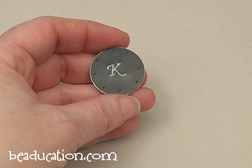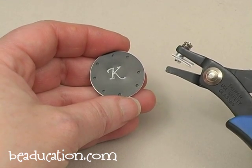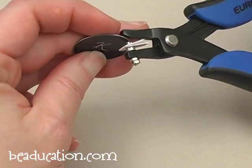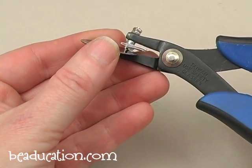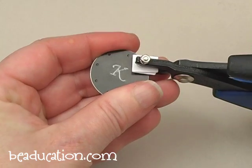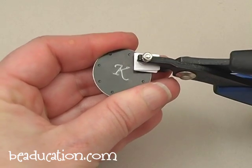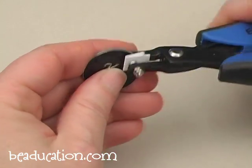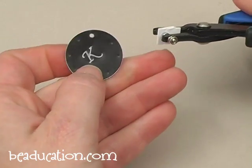Before we put the curve to this blank we need to punch those holes I've marked. I'm going to come in with my hole punch plier. I have a little piece of paper on the tip of the plier — that's going to act as a cushion between my metal tool and my metal blank so I don't leave a mark. I'm going to line the tooth of the hole punching plier up on the little mark I made with my period stamp. You can feel that the tip actually rests in that little indentation, so it's almost easier to feel where you're going to punch rather than look. We're just going to punch through very easily, wiggle the blank off, and there you have your hole.